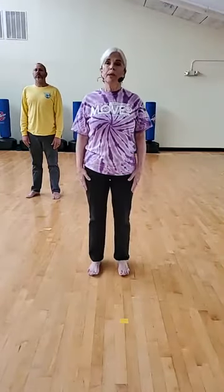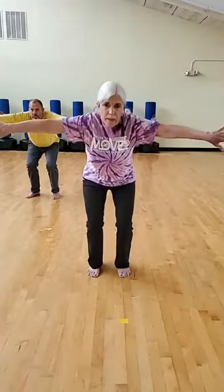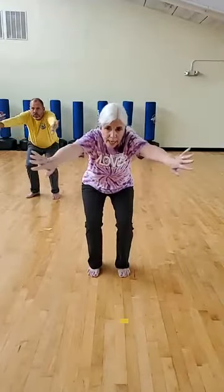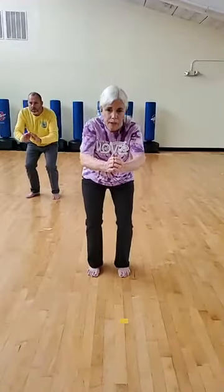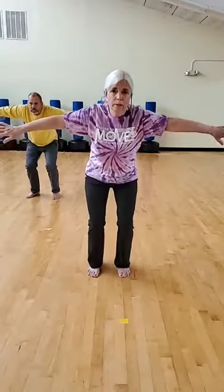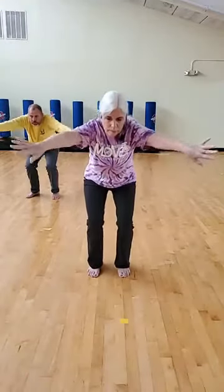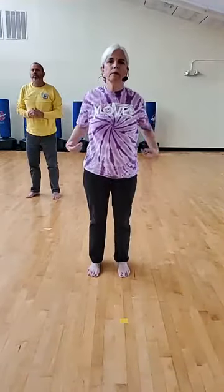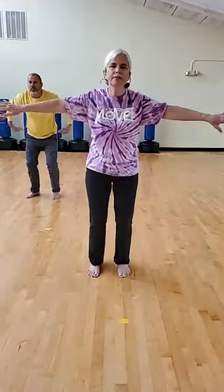And then ready for Great Bear, swimming in the ocean. Bend at the hips and the knees and reach forward and swim. Great Bear, swimming in the ocean, clearing any negative energy from around you. Deep breath in. Exhale. One more time. Great Bear, swimming in the ocean, clearing any negative energy from around you. Nice deep belly breaths.